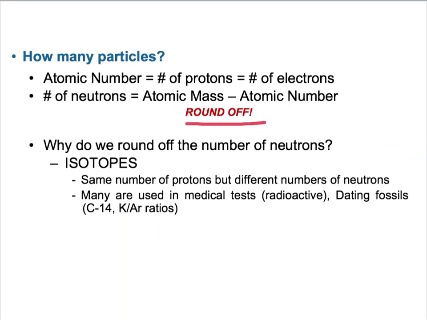With some of the elements you're going to get decimals, and it's not possible to have a part of a proton, so what we do is we round off. The reason we round off is this concept called isotopes. Many of these isotopes are radioactive because with all these extra heavy neutrons they tend to be unstable and they will lose particles, in some cases neutrons but also protons off the nucleus, and that will make them change to other elements. When they're radioactive we can use them for dating things, we use them as markers in medical tests.